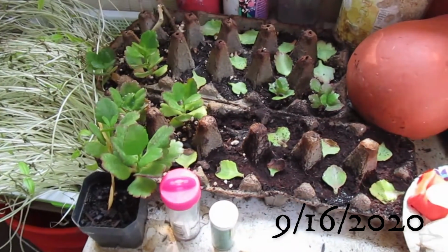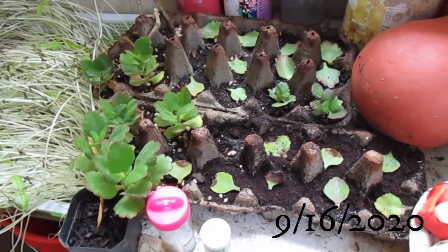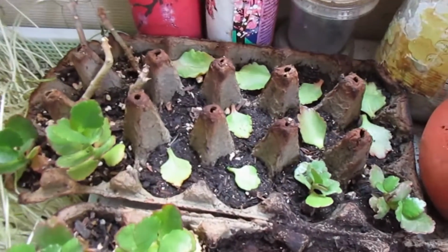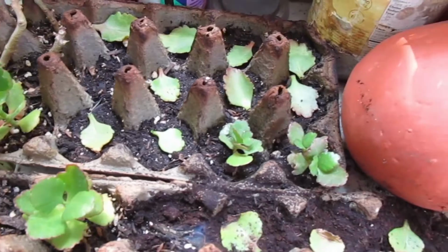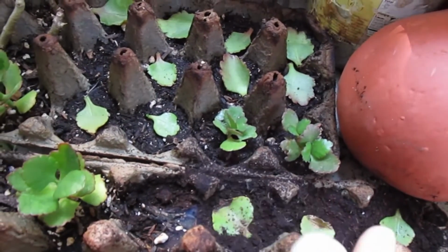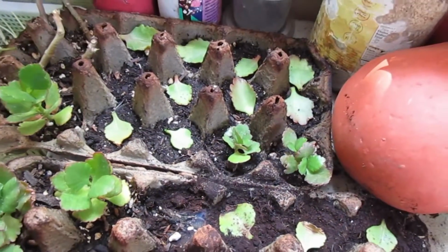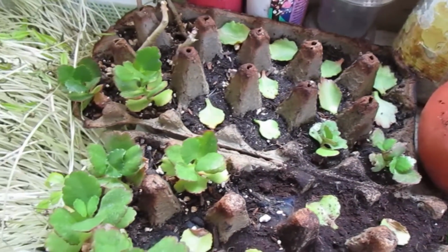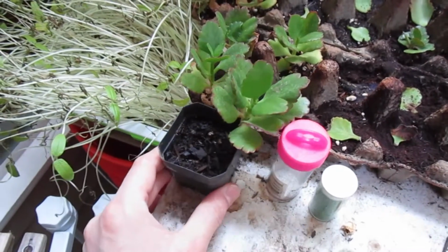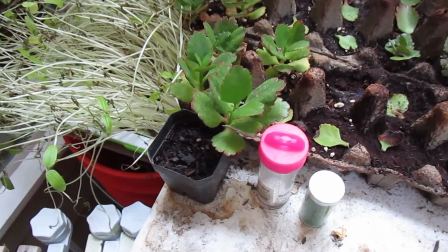Okay, it's about 2 weeks later. I'll be putting the date, if I can find it, in the video. Here are the succulents. So my testers, I believe these two were red, and this succulent turns red when you water it too much. So they have turned green. I gave one of these guys that I had in this cup to a friend for her birthday.